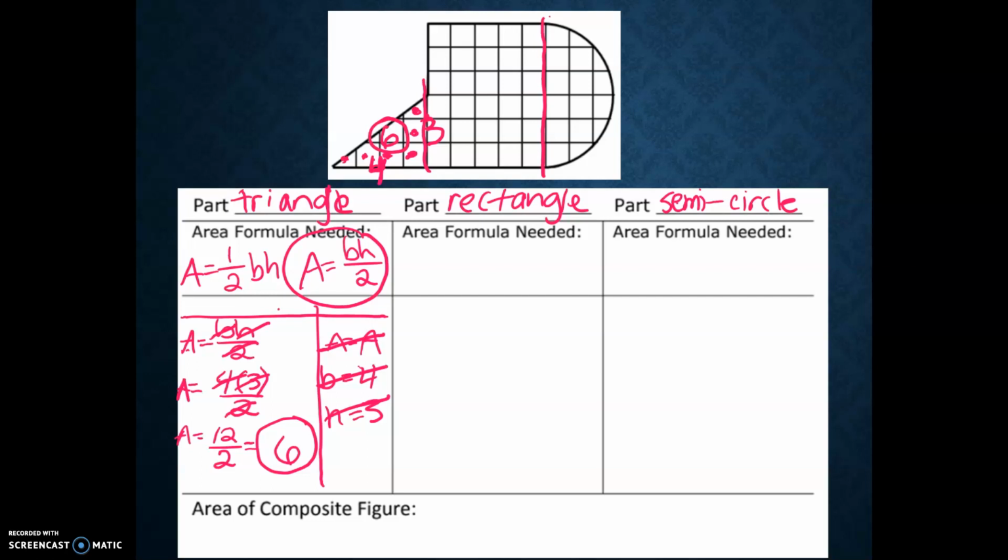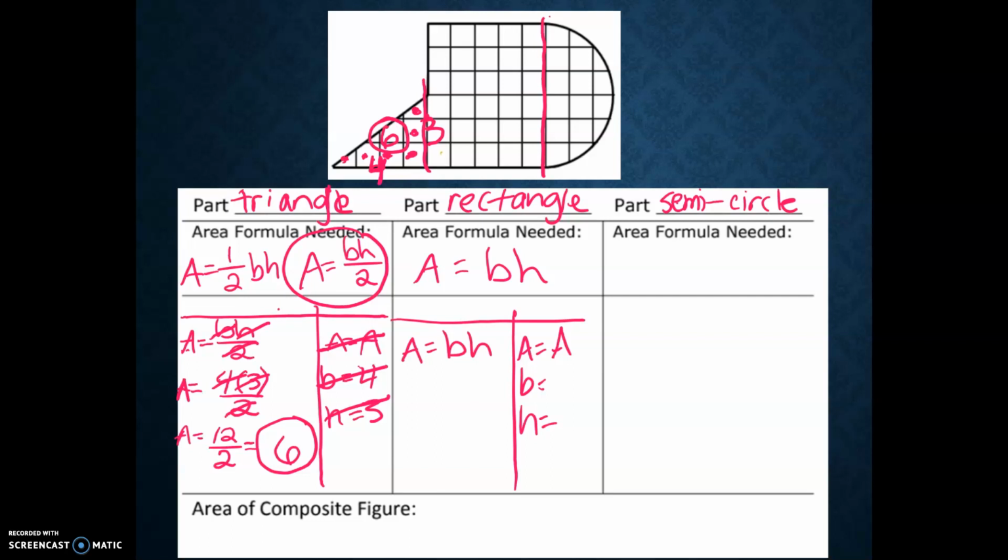Alright, let's find our rectangle. So the next shape is the rectangle, like we just mentioned, and let's find the area formula for that. The formula of area of a rectangle is A equals base times height, BH. So go ahead and draw your T-chart again, leaving more room on the left, and let's write it out. A equals base times height, A equals A, base we're not sure yet, and the height we also need to find. So let's go back up to our figure. Up top, let's go ahead and find our base and our height.